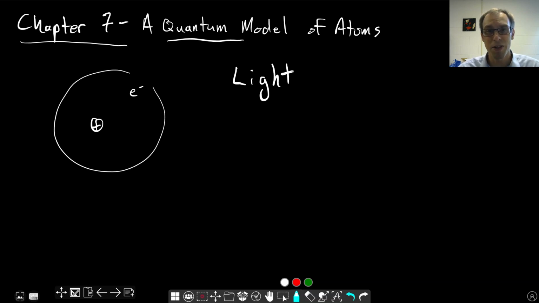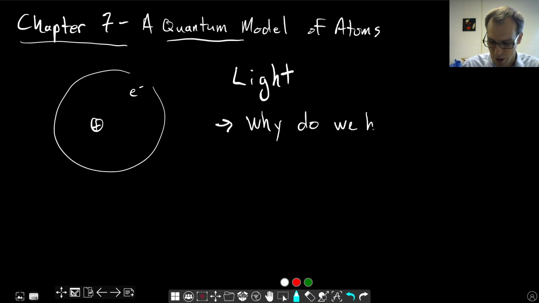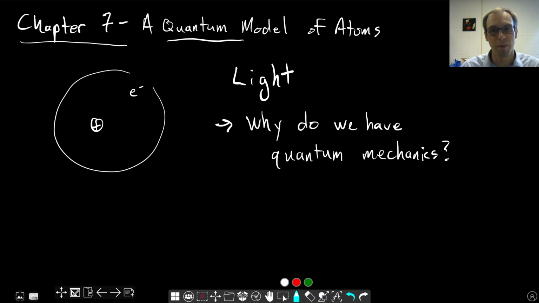But a lot of the information that we understand about atoms comes through measurements of light and how it interacts with matter. So we're going to start with light, and then we're going to talk about how do we know, or why do we have quantum mechanics? So again, a lot of this comes from measurements involving light. And so what's the foundation where this started? And then we'll move into, once we understand why we developed quantum mechanics, what it tells us about atoms.